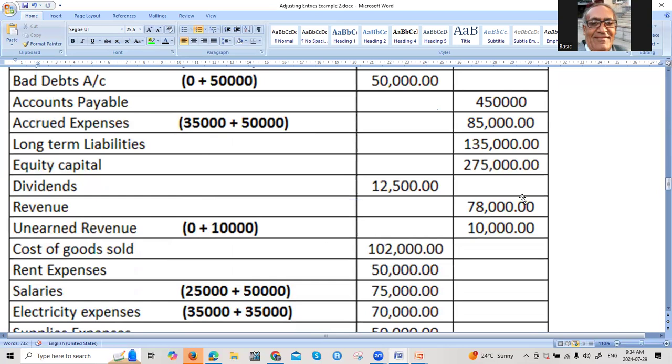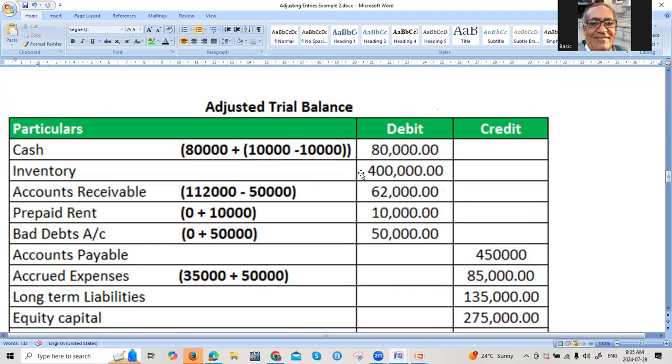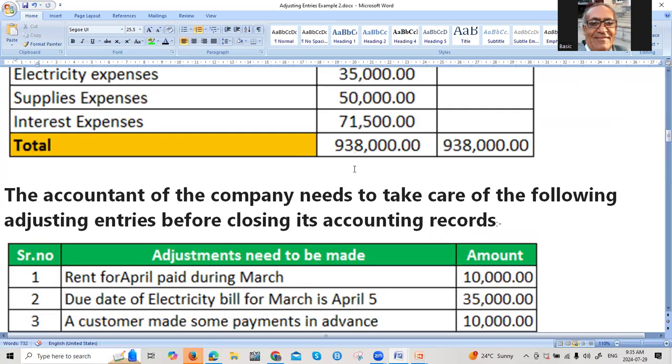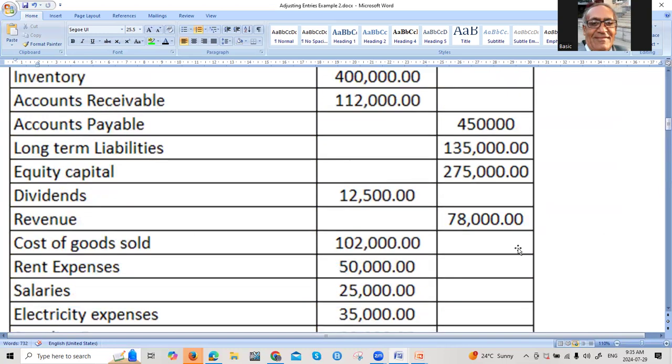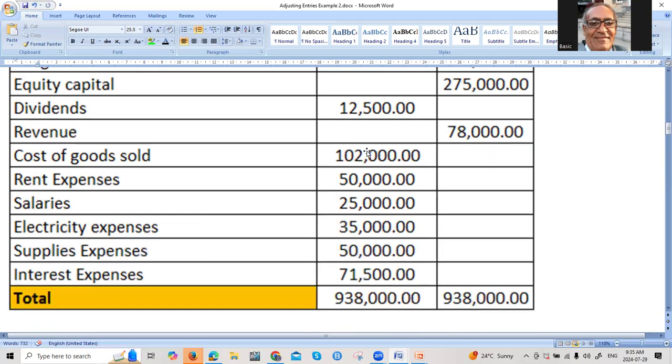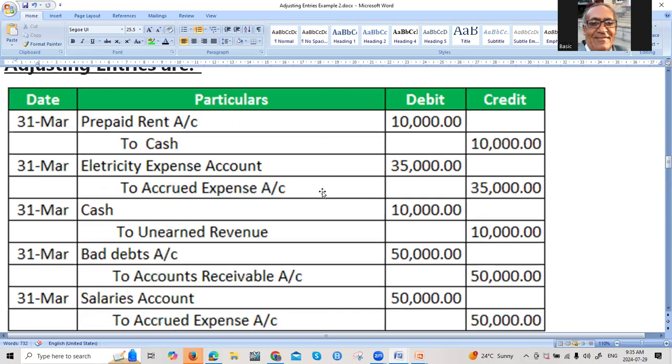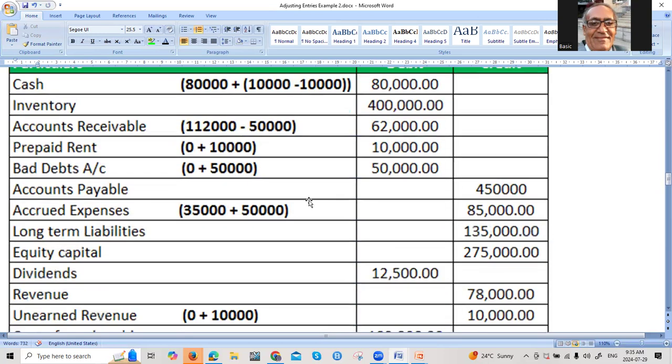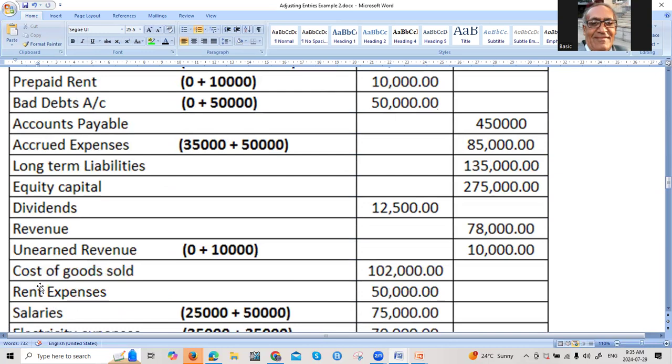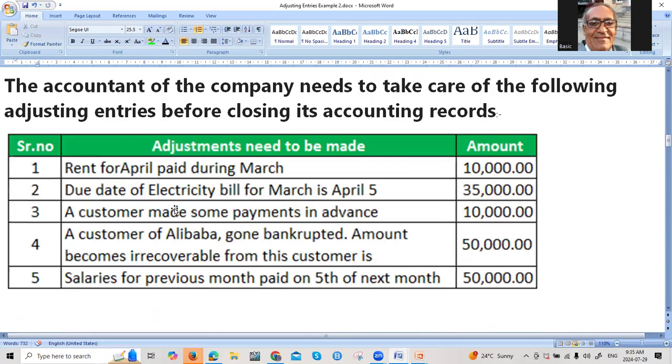Let's see as example the revenues. The revenue is 78 in the new one. Of course, there is nothing in the old one. It's the same. Revenues 78. Because the 5 transactions which we did did not include anything regarding the revenues. Cost of goods sold, I'm expecting the same because we didn't do anything for the cost of goods sold. So we'll take it from the old one, 102, and put it on the new one, 102 as an example. Here, let's go and see cost of goods sold. Cost of goods sold, the same, 102,000. We didn't touch it. No transactions regarding the cost of goods sold.